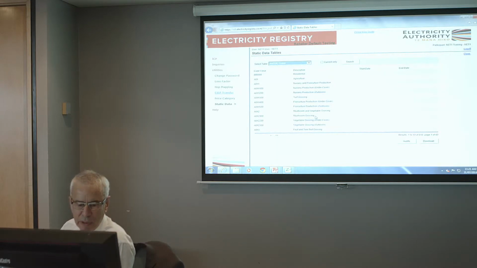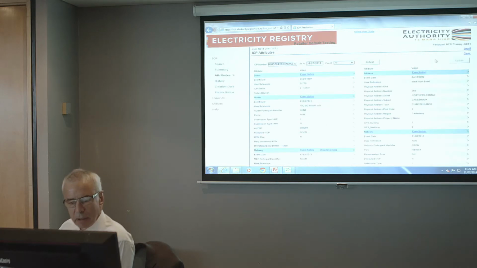So if my ICP was for a business that was into mushroom growing, then the code that I would use would be that one there. Now there's a code that's really not part of these ANZIC codes. It's sort of an extra one here, zeros, and that's for a residential ICP. So if for the ANZIC code you see a whole pile of zeros, then you know that is just a normal residence. How do we get back to the previous screen? Close button. So here we are back there.